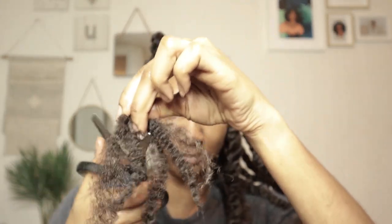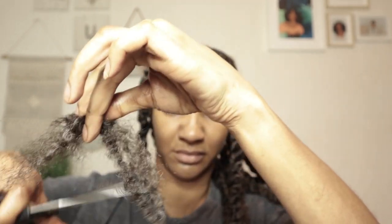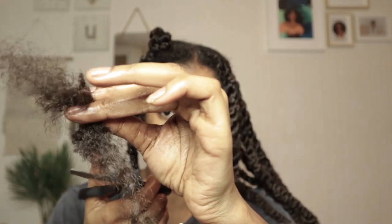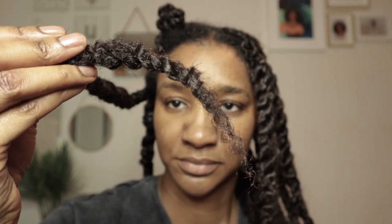As I want my style to be a certain length, I'm just going to trim off the ends. The reason I'm cutting in this manner is because I don't want the strands to be blunt, as this will prevent the hair from sealing once the hair is twisted. Now I've got a more natural look to my ends.